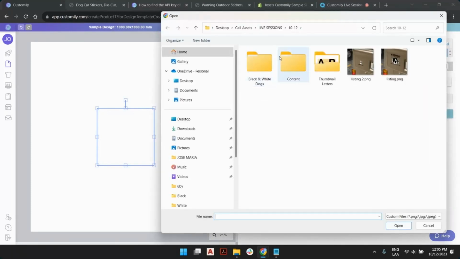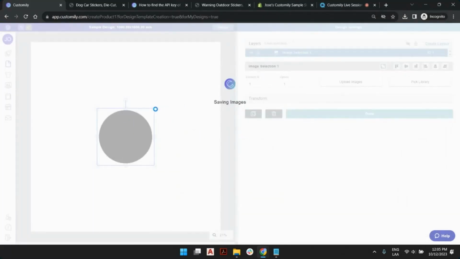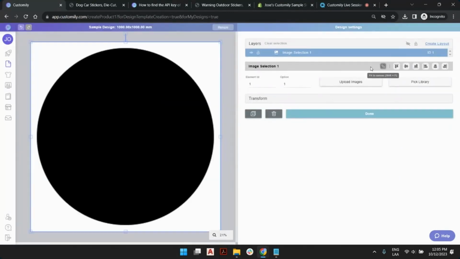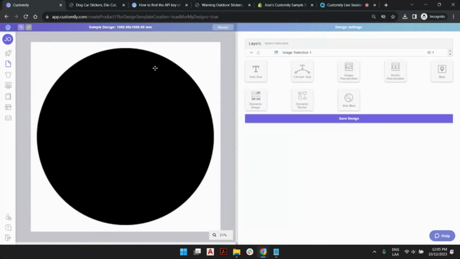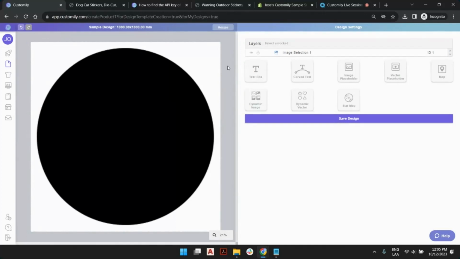Nothing stops you from having this as your guide, creating everything inside here, and then deleting the guide. Just to make sure that your design will be around a circle, even if the canvas is square.